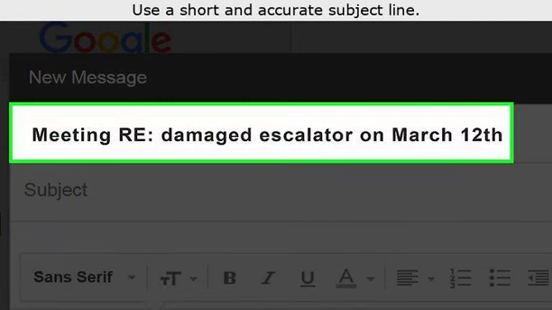Step 3. Use a short and accurate subject line. Use keywords in the subject line that suggest exactly what you are writing about, in just a few words. This helps make sure that readers don't overlook your email because the subject line is missing, is too vague, or suggests the email is unimportant. Subjects like "quick question," "contacting you," or "email about an important matter" are too vague or obvious to be useful. "Schedule, guest list, lunch requests, and meeting overview for March 12," on the other hand, is overwhelmingly long and covers several topics. "Meeting damaged escalator on March 12," however, is short and to the point. It alerts your recipient to a single primary topic and a specific date.